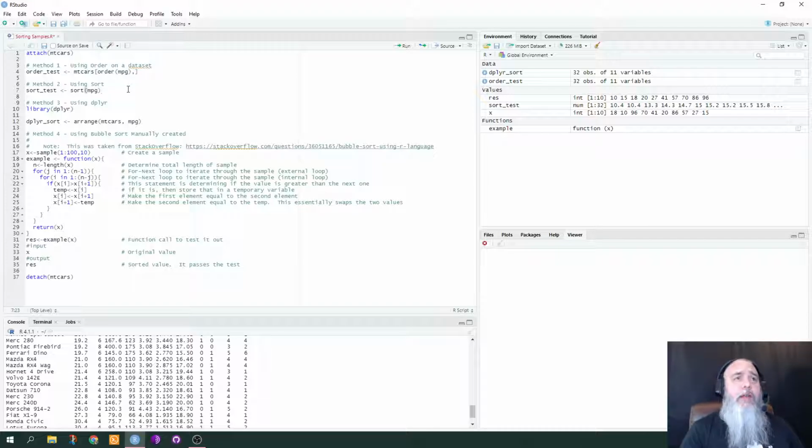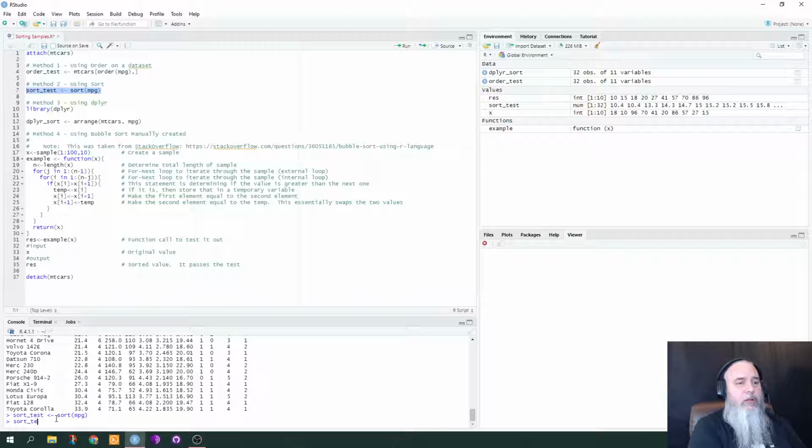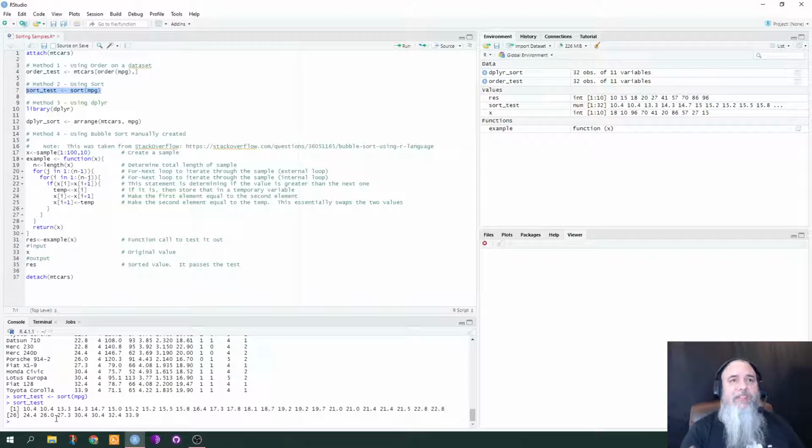Second way that you could do that is using a built-in function called sort. So let's say, again, we still have mtcars attached, so we don't have to do mtcars$mpg. If you just run the sort command, now we'll look at the sort test. And likewise, it's going to sort. Now with sort, it's only going to sort that particular field, so I'm just saving out that particular field. So that's one small difference between the two. But if you were simply asked to do a sort on the miles per gallon, that would give you an ordered miles per gallon coming out of it.